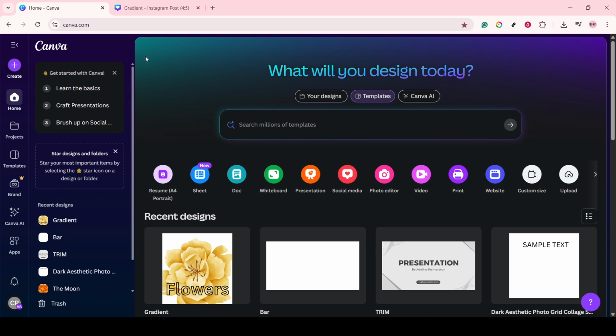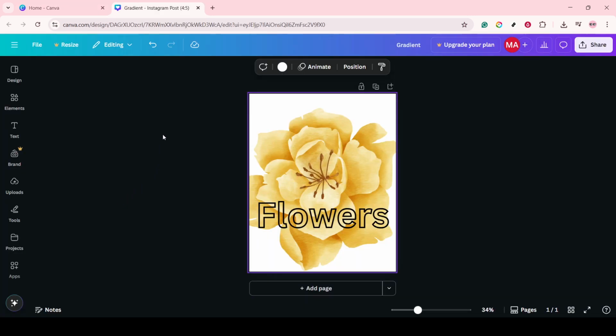Let's dive into it. To start with, we need to navigate to the Canva dashboard. You have two main options here. You can either create a new design or choose from your recent designs. Since we're focusing on the practical application today, let's go ahead and click on Recent Designs. This will bring up your existing projects, and you can select the one you want to enhance with a gradient text effect.